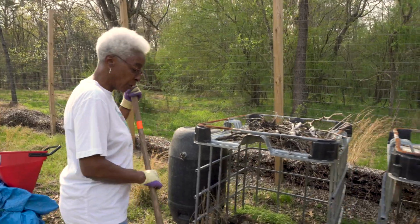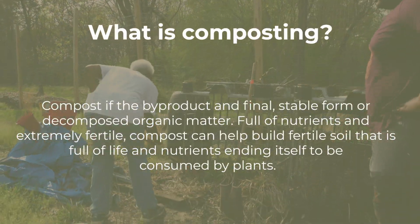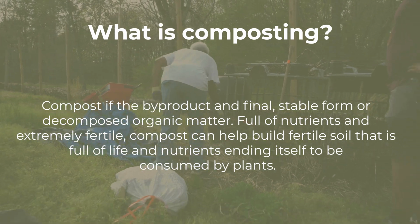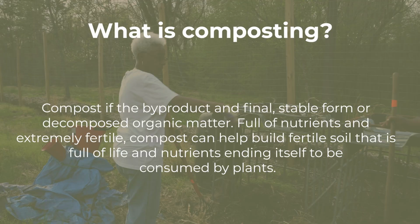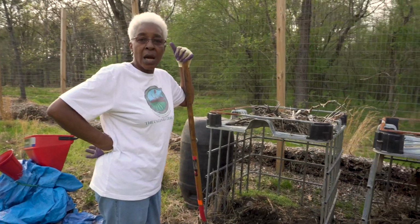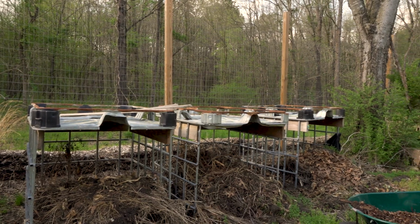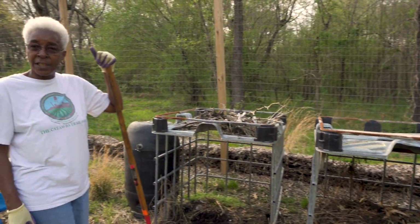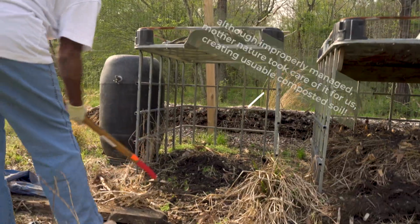So the first thing I'm going to do is get this grass off of here. What we've been doing for the last couple of years, if you look down, is we've just been throwing vegetation on, piling it on top of each other, not turning it properly, or some of the things that Quentin's going to share with you. But look what Mother Nature does anyway. She produces some wonderful, beautiful compost.